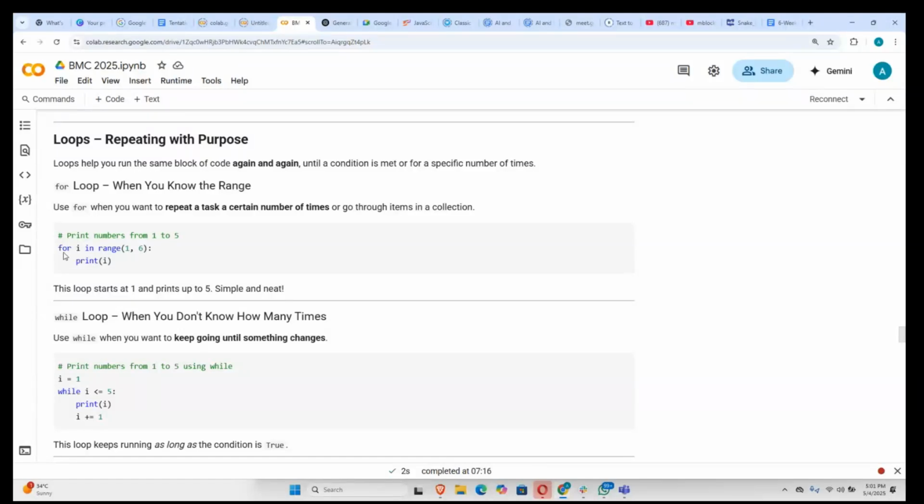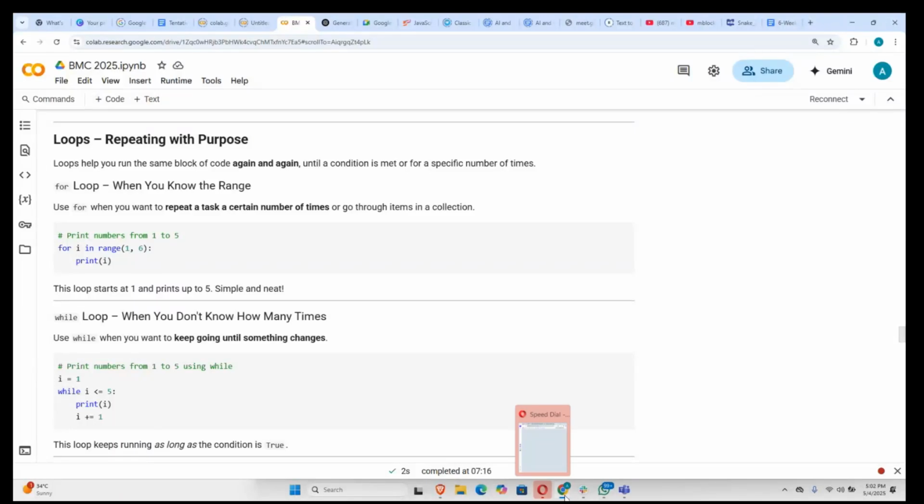So we have our for loop. We also have the while loop. Let us go for the for loop first and see. You use a for loop when we want to repeat a task a certain number of times or through a collection.